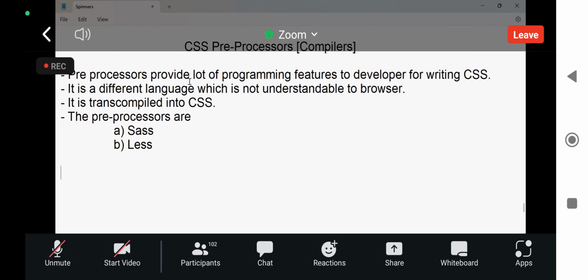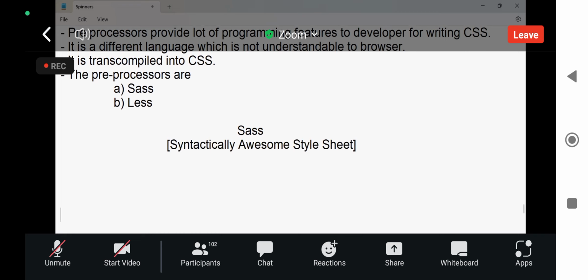So in order to use Sass, it will not directly work. Actually, what is the concept of Sass? It is Syntactically Awesome Style Sheet. That is the full form of Sass. And what is the concept of Sass?